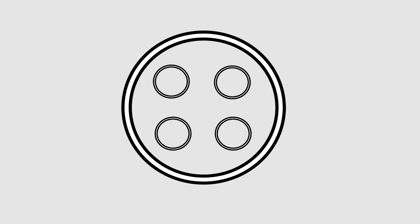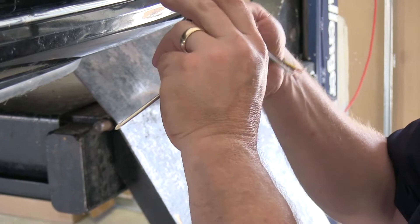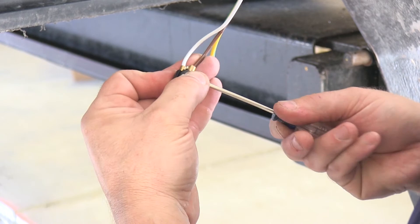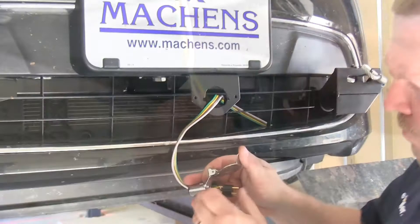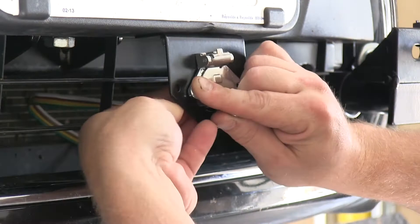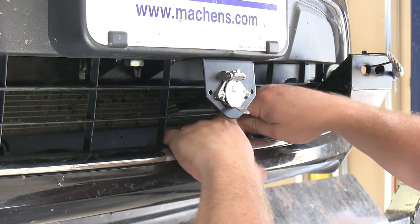You'll need to remove the center part of the plug by removing the small Phillips head screw and pushing the interior out. On this particular vehicle, wiring the plug while looking straight at it with the nut on top: wire the yellow to the top left, the green to the top right, the white ground to the lower left, and the running light brown to the lower right. After stripping back your four-flat wiring, go ahead and make the connections — be sure to fish the wire through the housing and the bracket before making any connections. Once all connections are made, slide the plug back into the housing and mount it to the bracket. Use a couple of zip ties to secure any excess wire behind the fascia.